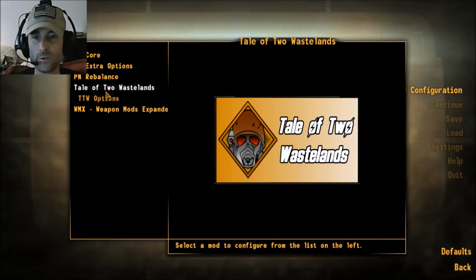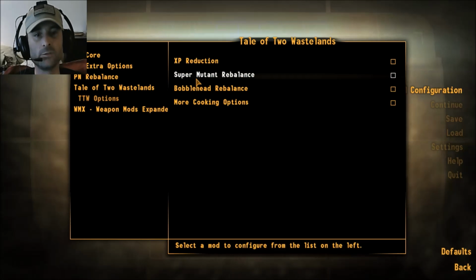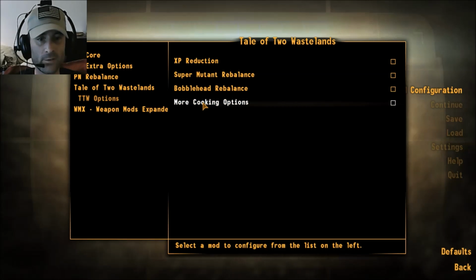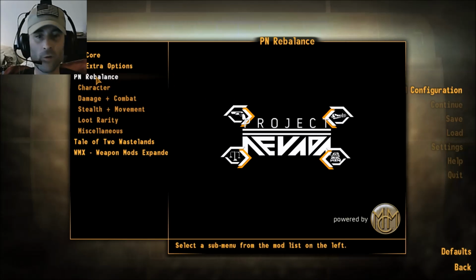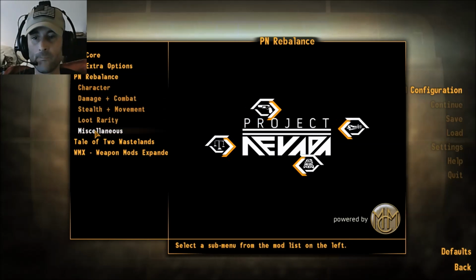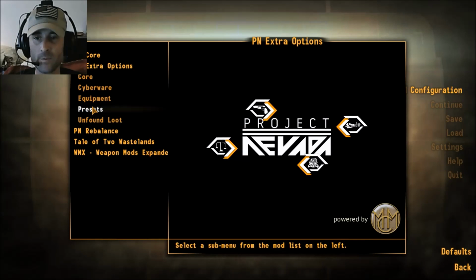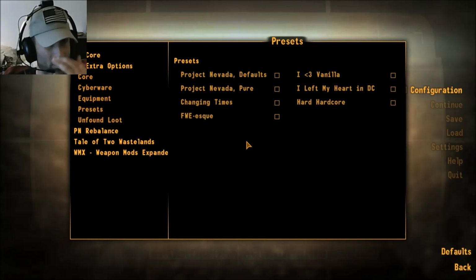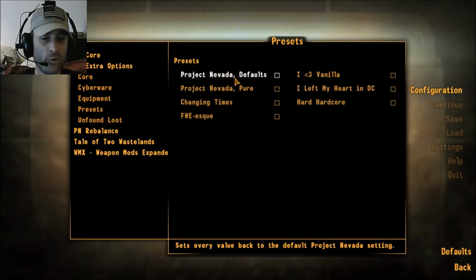Tale of Two Wastelands, it shows you TTW options. And you've got XP reduction, super mutant rebalance, bobblehead rebalance, and more cooking options. So I'm going to go ahead and pop these two guys on. This makes the game to where you don't level up all in the first game. And then for our rebalance, if you go to extra options and presets, you've got pretty much 7 presets here. So Project Nevada defaults pretty much sets everything up for Project Nevada.